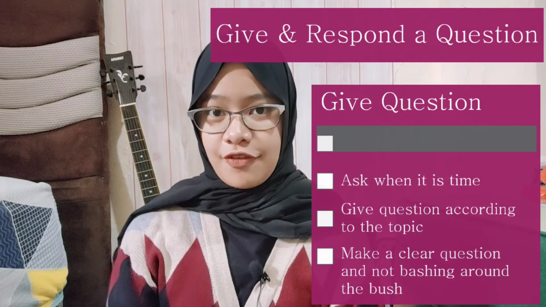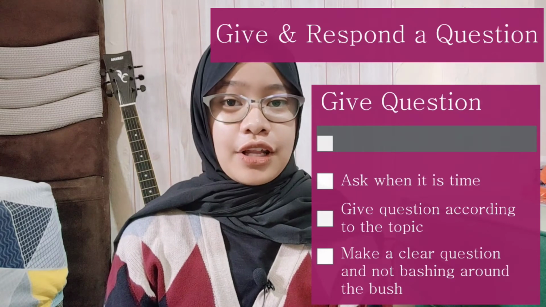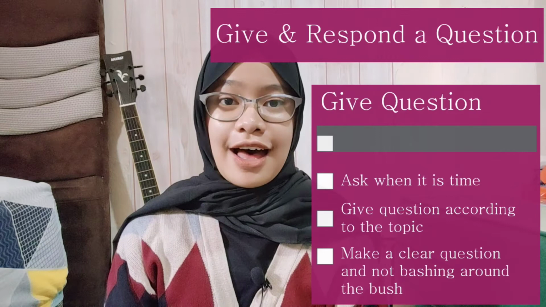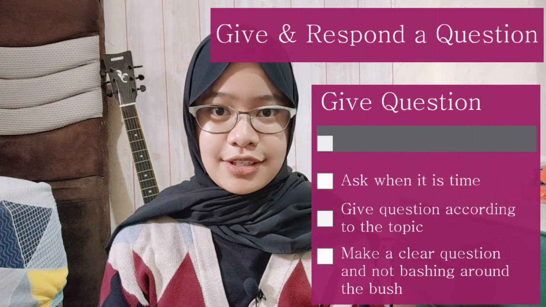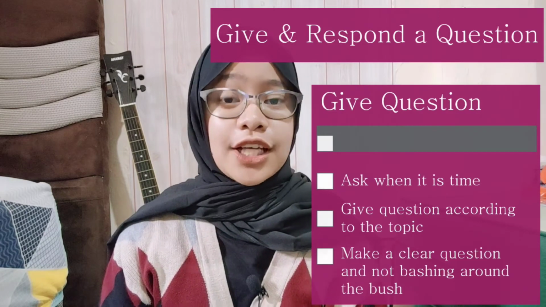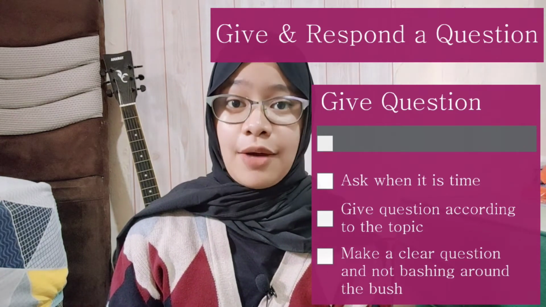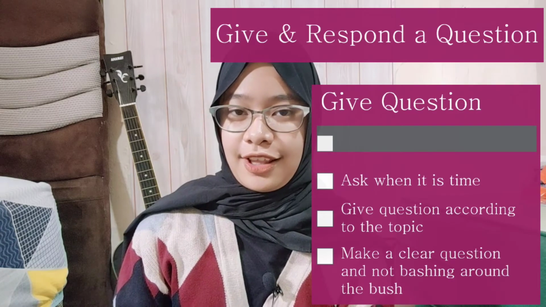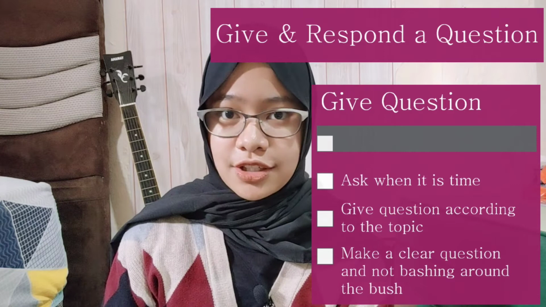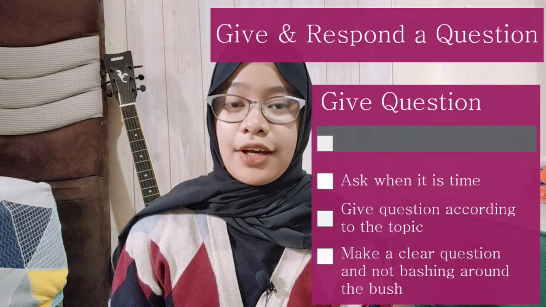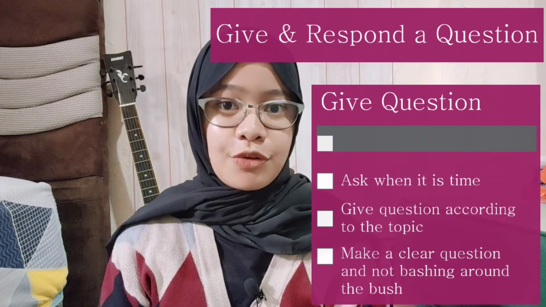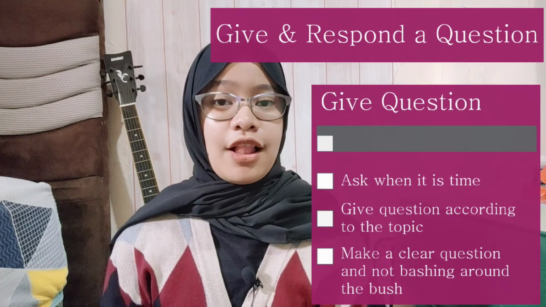The first one is give a question. If you are an audience, you have to pay attention to this point. The first one is ask when it is time to ask. The second one, give a good question according to the topic. Make sure that your question is in the topic, not out of the topic. The third point is make a clear question, not beating around the bush. Make a clear statement to your question so that the presenter will understand the question and also they will answer according to your question.